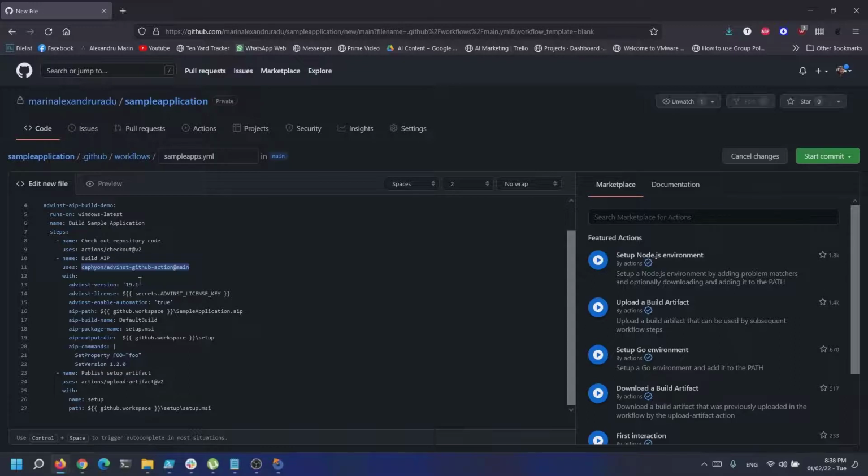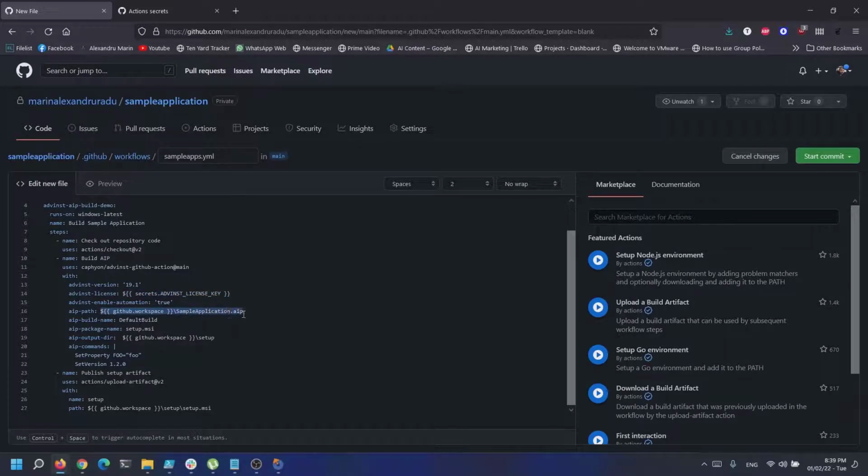The input parameters are of two categories. Tool deploy parameters, where their names use the format advanced-installer-something, and AIP project parameters, where the names use the format aip-something. We configured our action to use Advanced Installer 19.1 version, added our license, defined the path where the AIP project is located in GitHub, and in our case it's on the master repository.